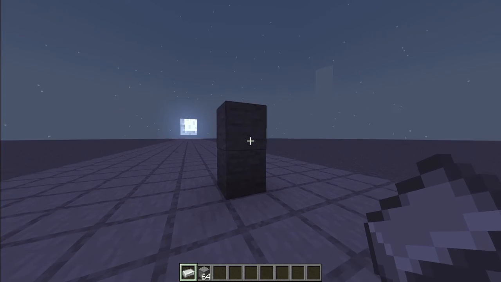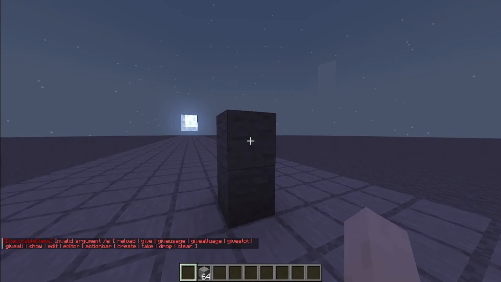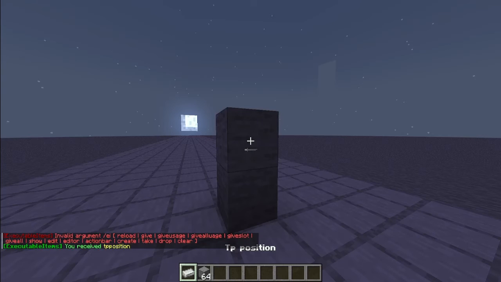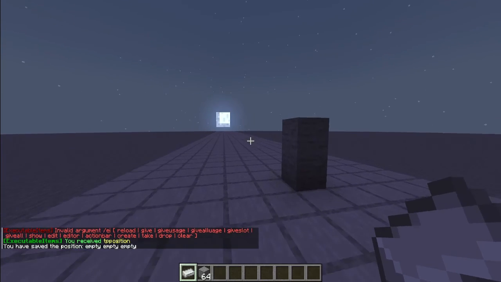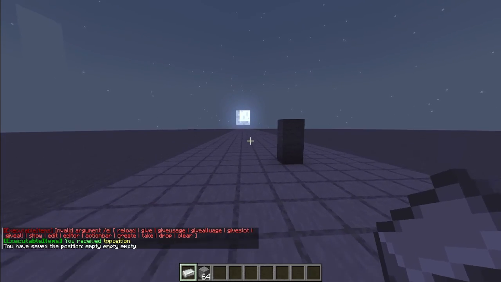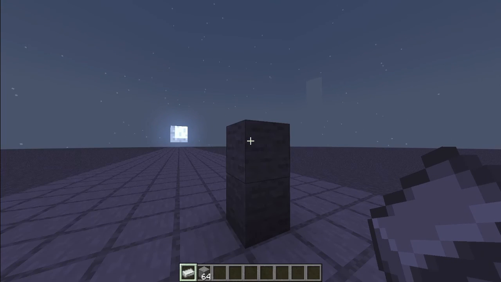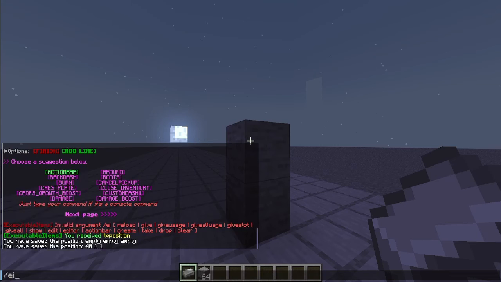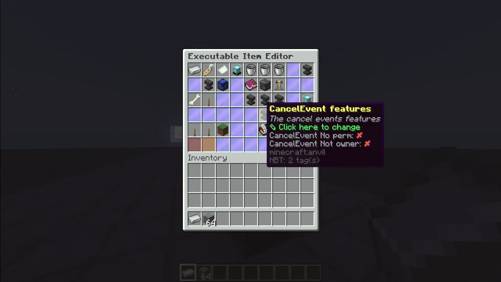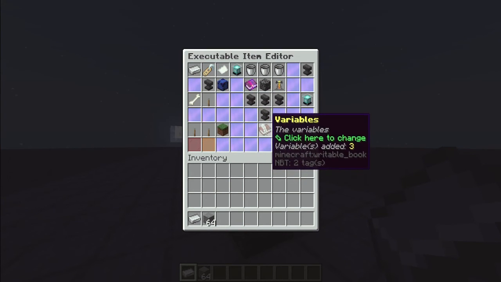Let's give us the item again, just in case, because it didn't work. Okay, done. Here it is. You have saved the position: empty, empty, empty. That happened because the values were empty at first.